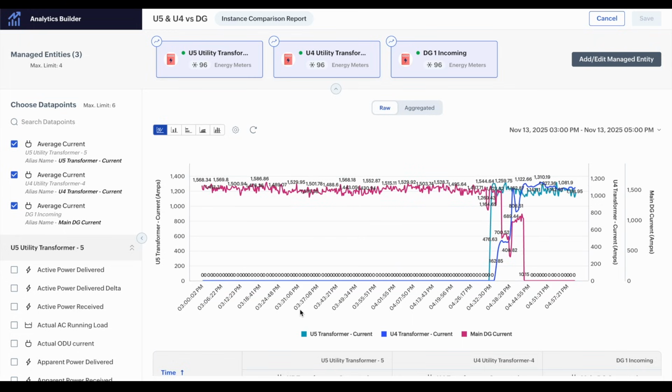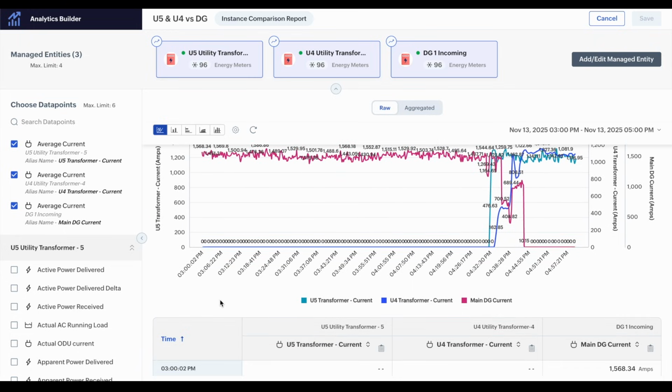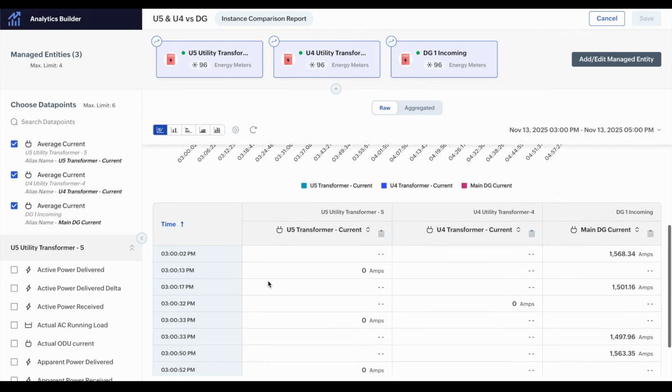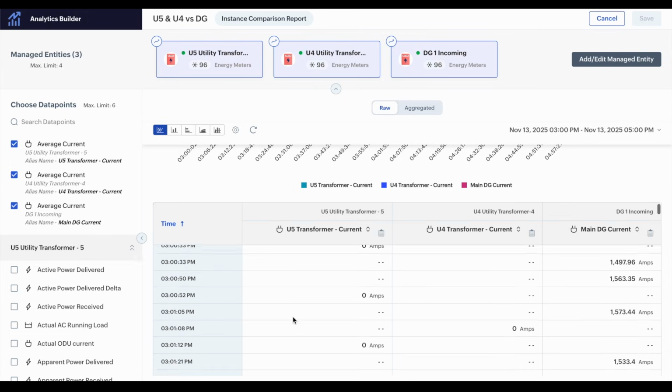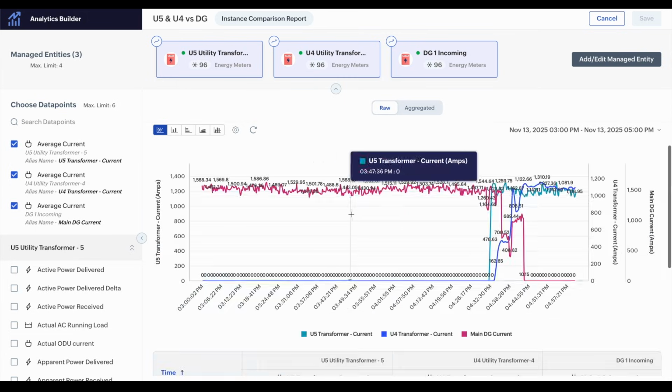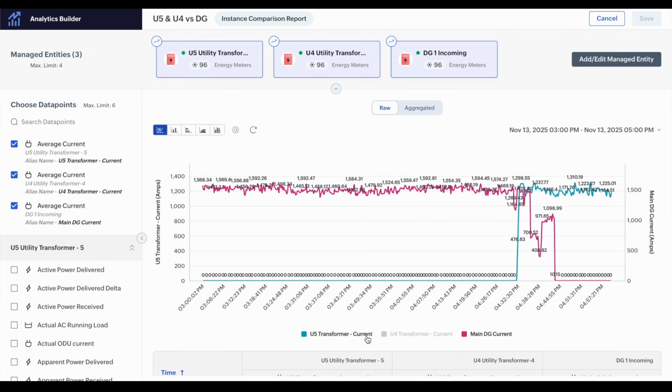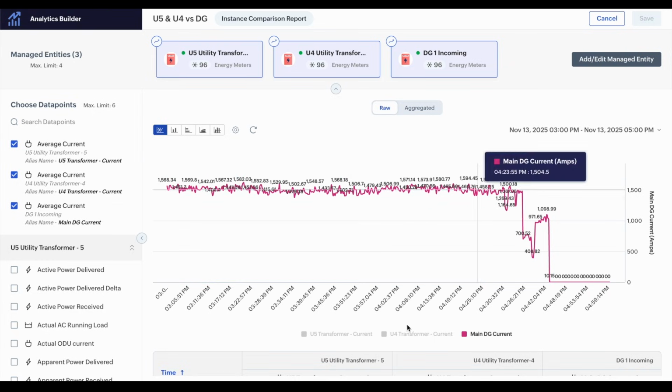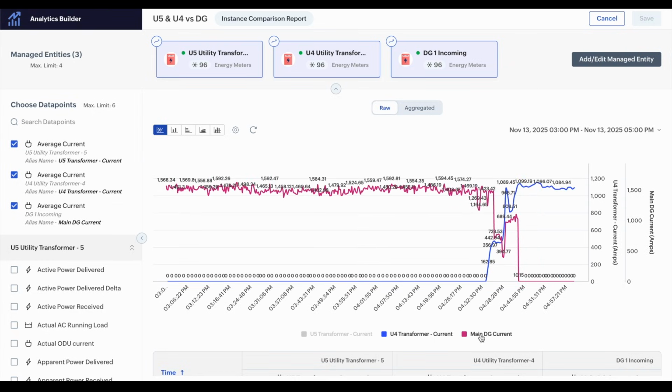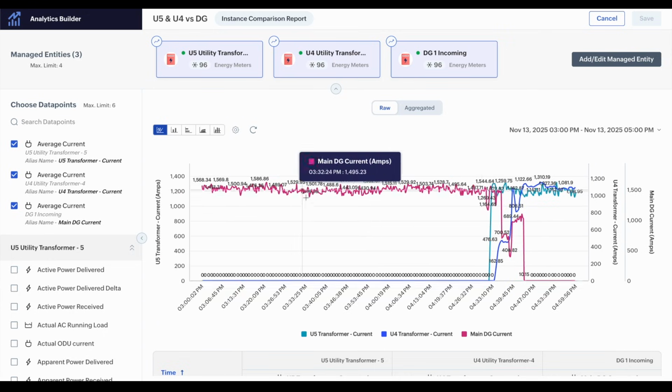For that, we are picking the utility transformers as well as the diesel generator. If there is a transformer current coming in, there is no need for a diesel generator to get started. Or if you want to balance the power, you would start the diesel generator in parallel so that you are not overloading your grid. So here is where you can typically analyze what happened on the diesel generator. The diesel generator kick-started running, and you would find when it is switched off. So the diesel generator started running.